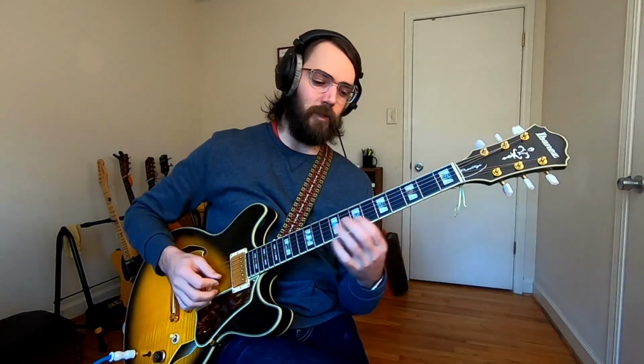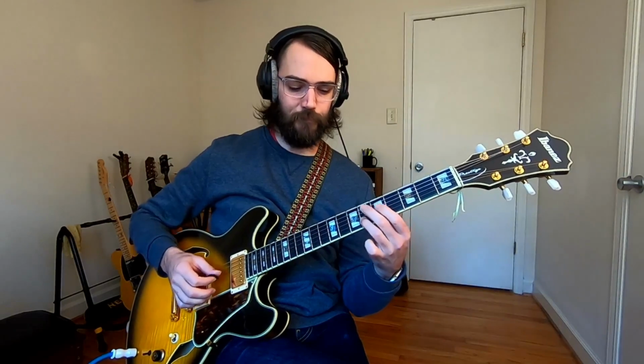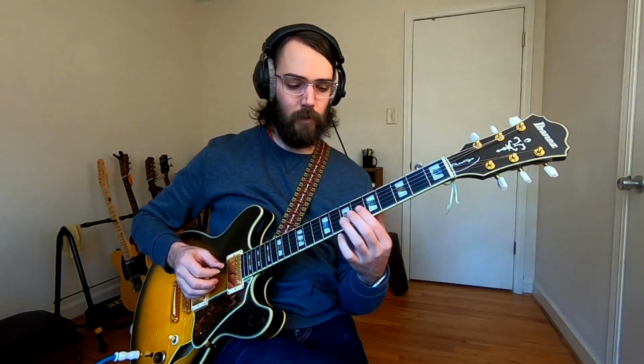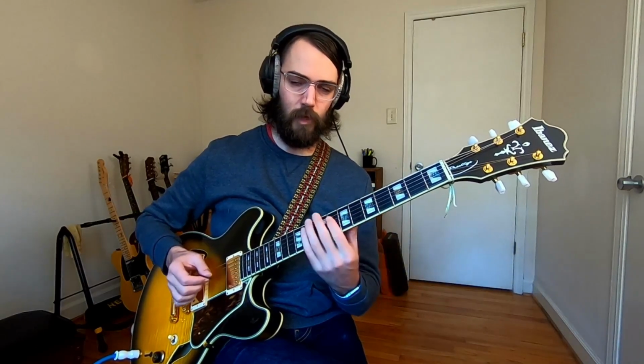So learning the melody on the top two strings, and then arranging basically a comp pattern. I'll show more of that in a minute. And just one way. Don't worry too much about like I need to be able to come up with a comping pattern for every time I play through it. Just learn it one way for now, and then be able to improvise over it.